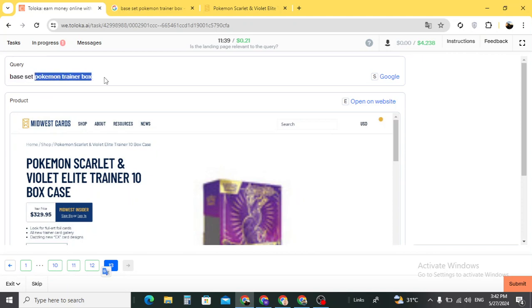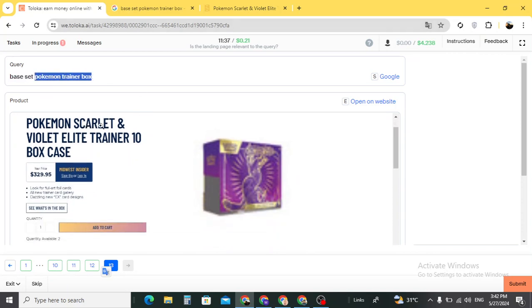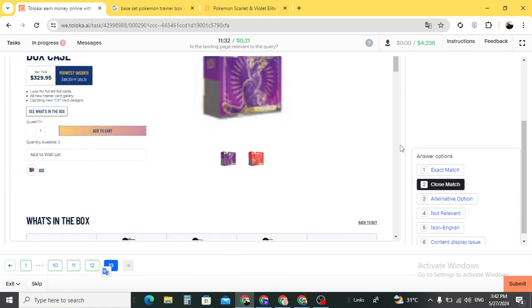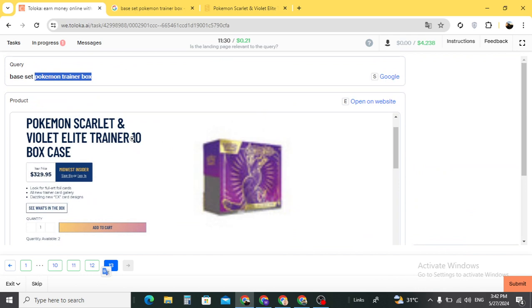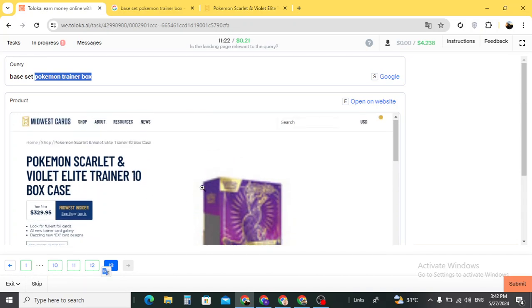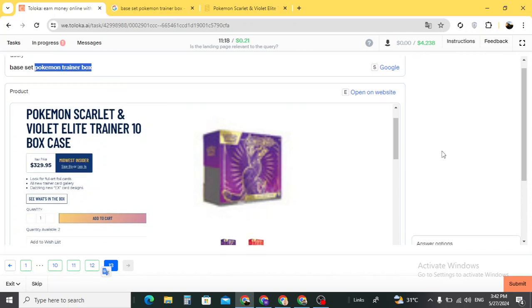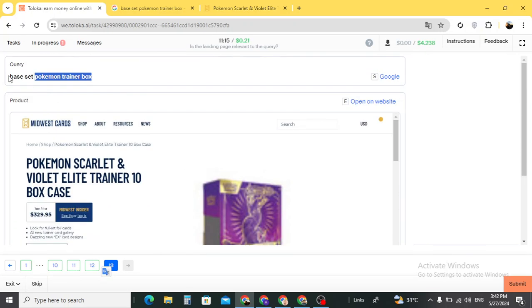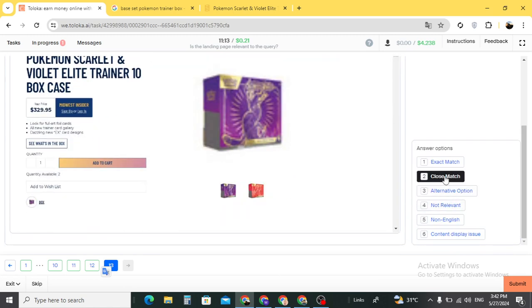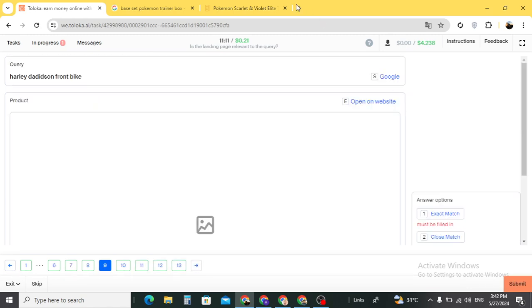And Pokemon trainer box, it is the same, Pokemon trainer 10 box cases. I can also go for bulk, because 10 box cases, but looking at the product, this doesn't seem to be bulk quantity because it is looking so small. So because of this missing attribute, base set, I am going for close match. So let's try to submit it.